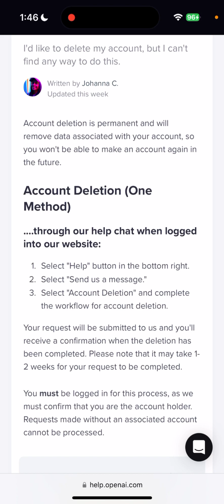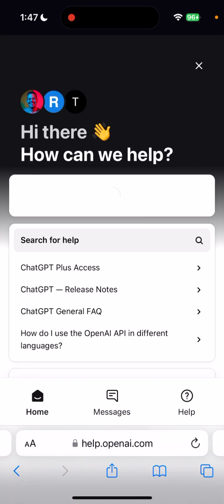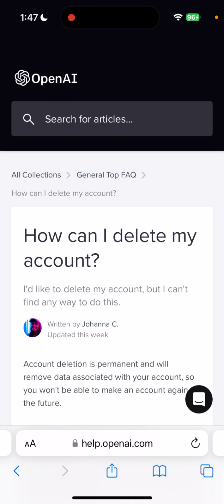It just says officially here that if you delete your account, you won't be able to make an account again in the future. So that's a bit too harsh, I would say, because there are so many situations where you just want to be sure to delete your account and all the data. So that should be your right to do it. And I think it's a bit harsh that you just can't restore it. You can always reach out to their support and their help center like this.